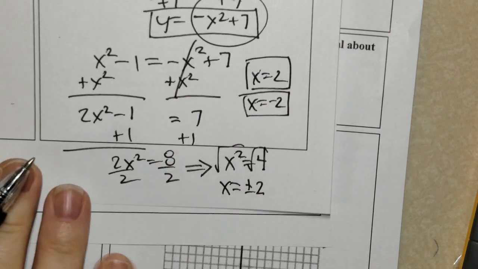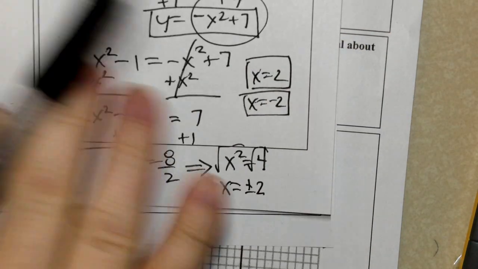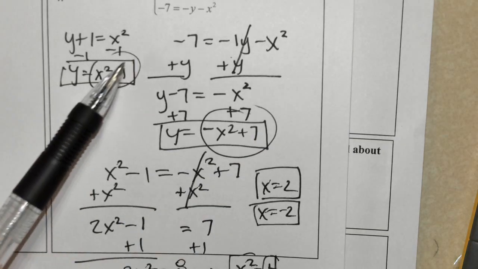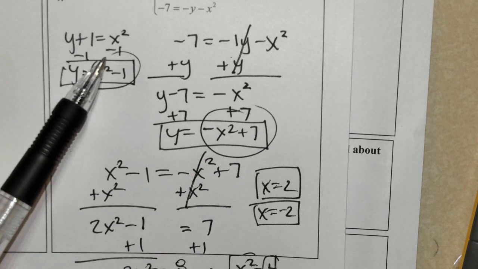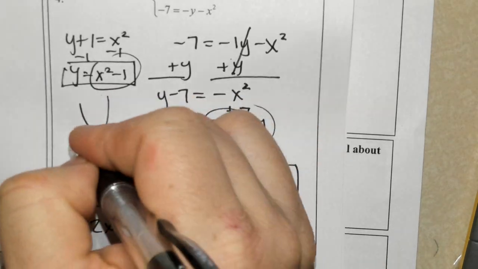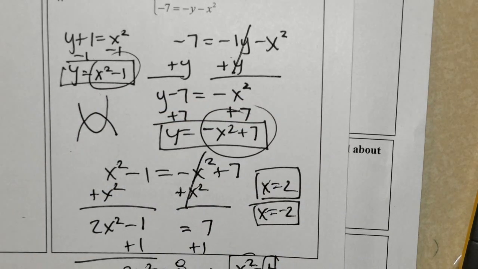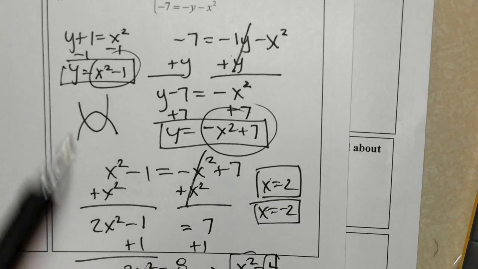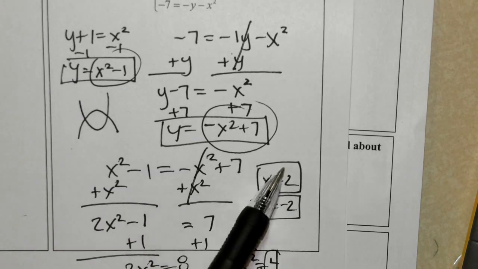I just want to remind us right now, this particular problem, if we are gonna predict, I have two U shapes, one's opening up and one's opening down. And because I came up with two solutions, it's going to look something like this. They're going to cross in two places. One's opening up, one's opening down, and they're going to cross in two places.